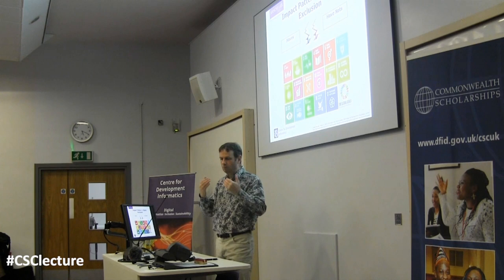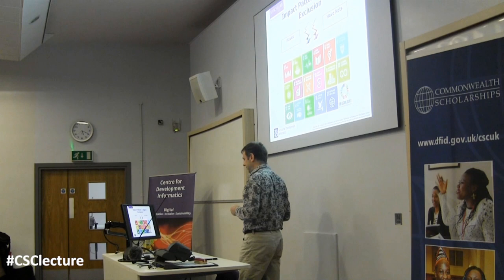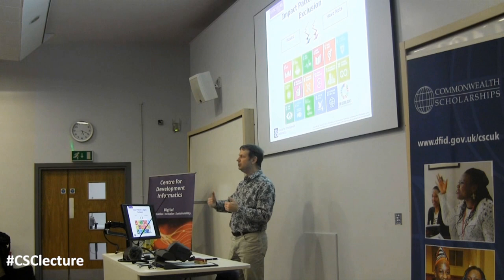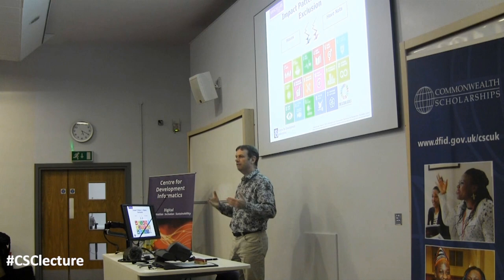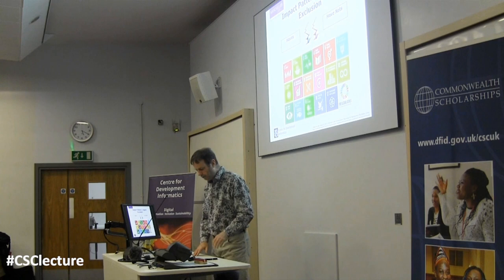So as an example, a project we're doing in India around land records finds that urban planners in India are increasingly using online land records for urban planning decisions. But what does that mean for the slum dwellers who are not present, not represented in those databases? So that's another form of digital divide that is emerging as we move forward in the relationship between ICTs and development.